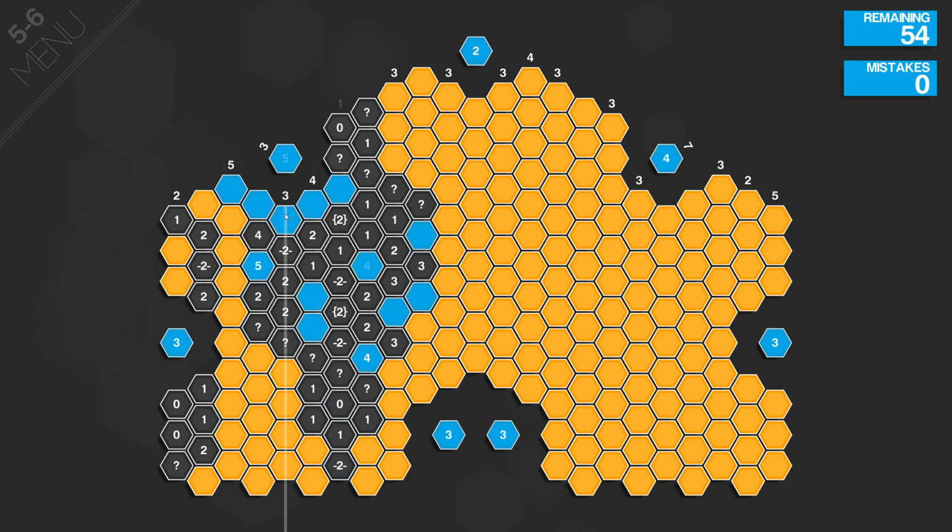This 3 has 1 of these for 2, and 1 of those for 3, but it can't be the 2 in the center, because that would oversubscribe this, so it would have to be this and the bottom, or this and the third, or possibly the top and the bottom in putting this in. So that's no good to us yet. How about this 5 now? 1, 2, 3, one of those for 4, one of those for 5. Can't be both of those for 5. So this 2 gets this one.